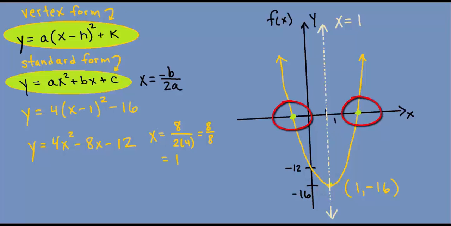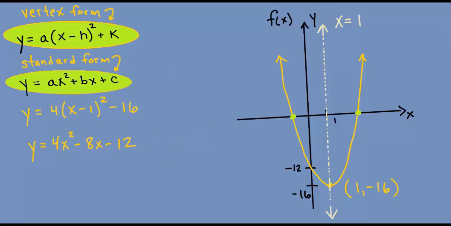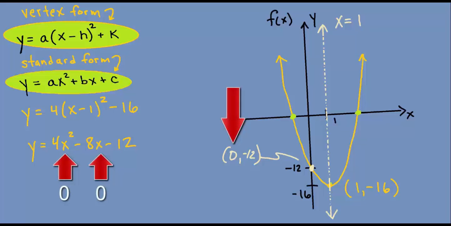So how do we get those x-intercepts? Well, do you remember how we got the y-intercepts? To get the y-intercept, we plugged in 0 for x. So let me clear some space here. And it's really important that you remember why we did that. Okay, here's the y-intercept. What are the coordinates of that y-intercept? They are 0, negative 12. That's the reason we put in a 0 for x to find the y-intercept, because that first number, 0, represents an input, right? And that second number, negative 12 in this case, indicates the output at that input.